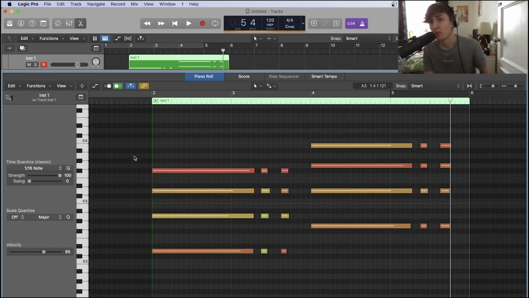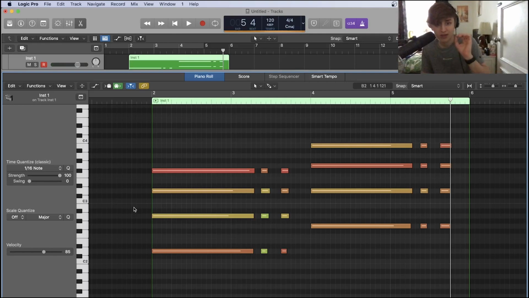So, for example, if I was to hit a keyboard this hard, that's a certain kind of velocity. But if I now play a note like this, I've played that note with less velocity. It's not as loud, and I haven't hit the key as hard. That's the difference between a high velocity and low velocity.